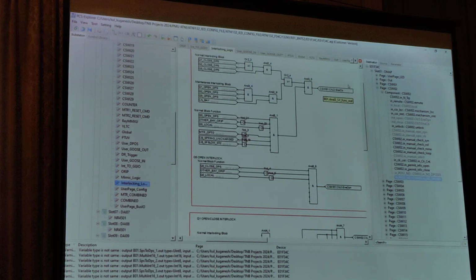This is what we call the silo. Silo is something like a result. If the silo is high, it means the interlock is passed. So in that way, everything over here needs to reach this gate successfully. For example, master trip operated shouldn't be there. So for the master trip operated, we put a NOT gate.